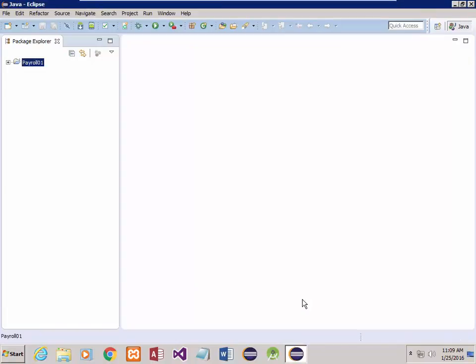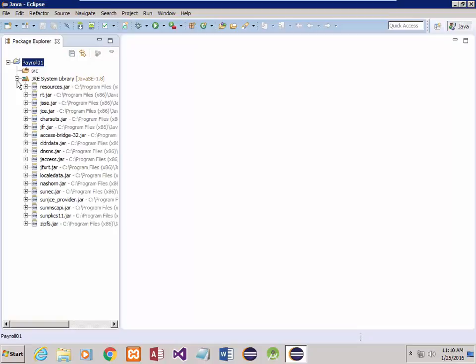Now you can see it started to create this for you. Under your Package Explorer, you should now have that folder in there that says Payroll 01, and if I open that so you can see it, it says SRC, and it's got this that looks like, what the heck is that? All right, there's a boatload of files in there that end with .jar. Those are referred to as Java archive files.